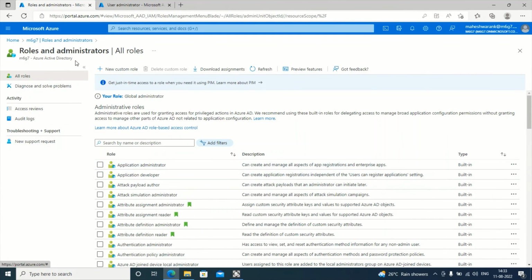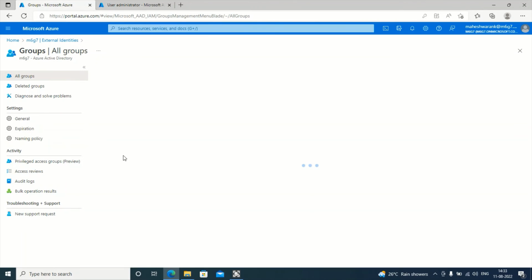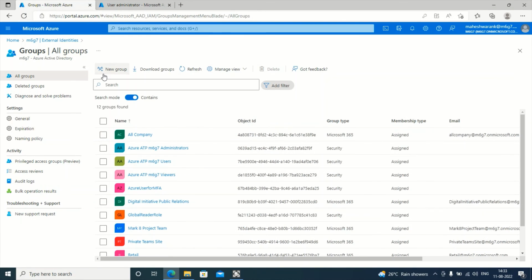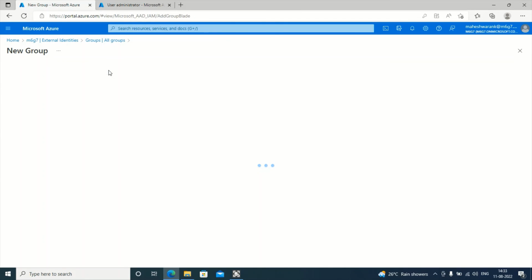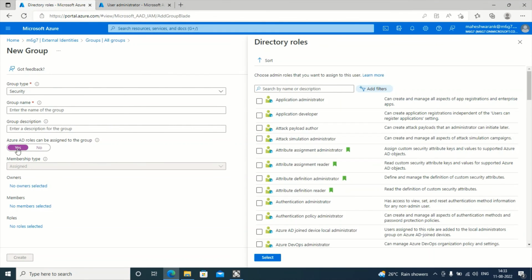As I said, the roles and administrator we can add through the groups also. For that, the very first time when you are creating and managing these Azure AD roles via security groups, you should be a global administrator. Then only you will be seeing this option. Once you enable this toggle to yes, then you can add whatever roles you wanted to add.